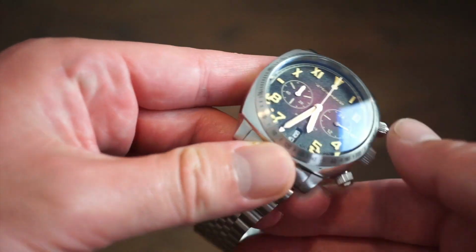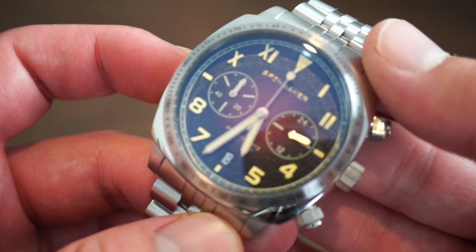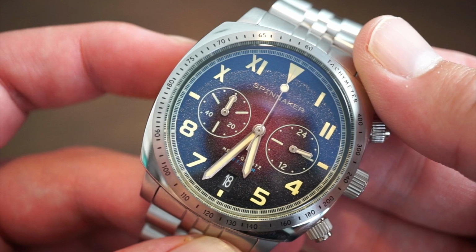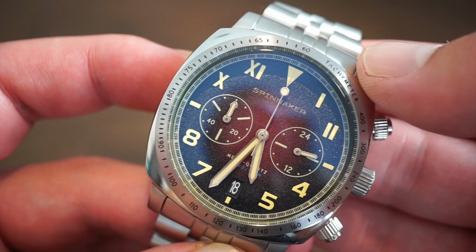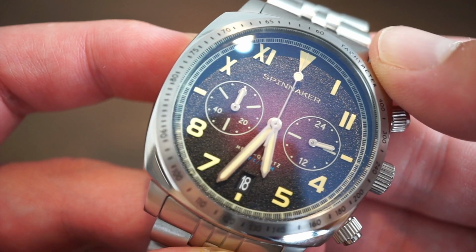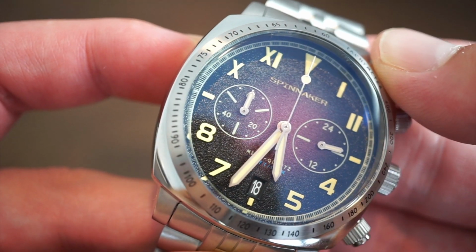Actually, let's get to the dial. That's the main thing of this watch, right? So as you can see, we have that California dial. We have the numerals mixed with the Roman numerals. We have the triangle at the 12 o'clock position. We have a granular dial, as you can see here. It's almost blackish reddish. It's really cool looking.